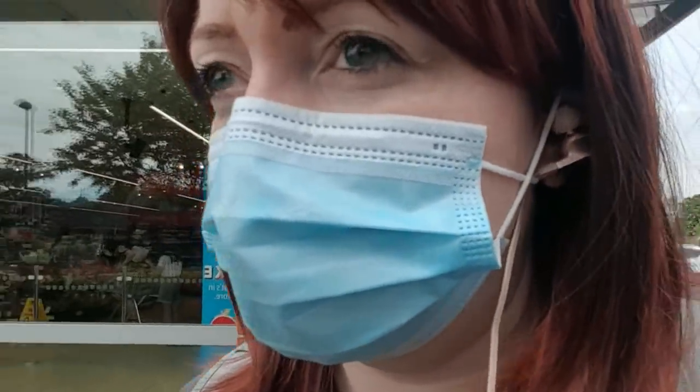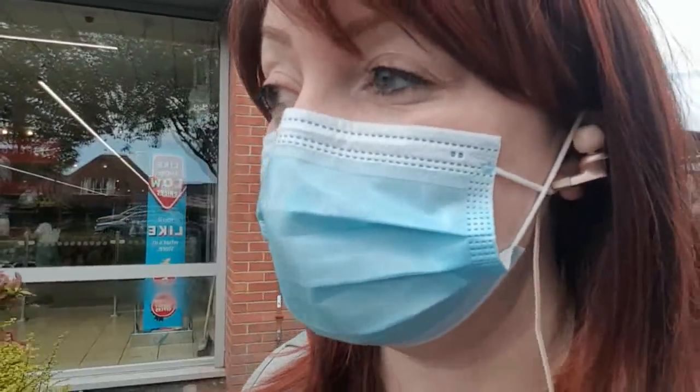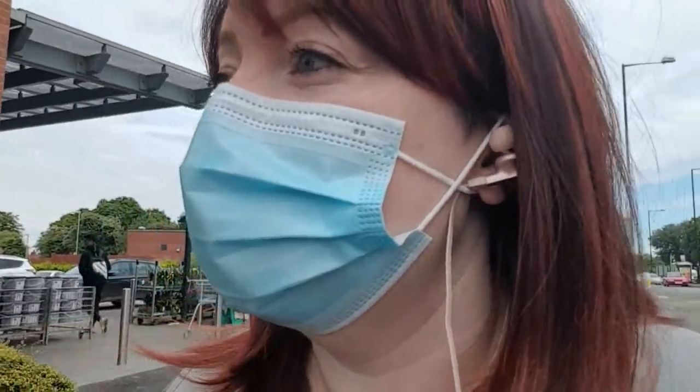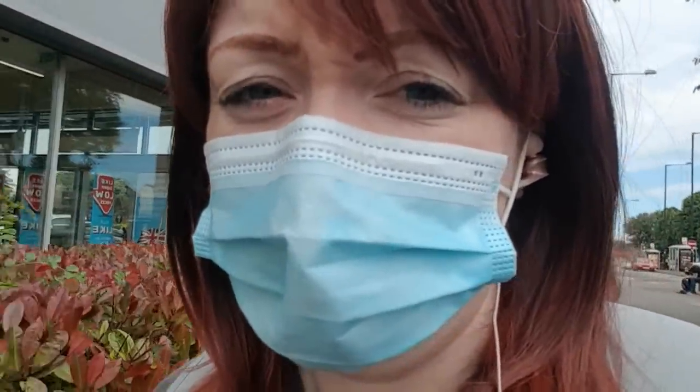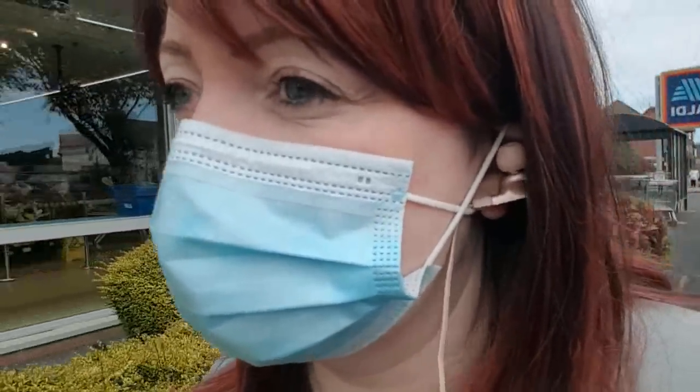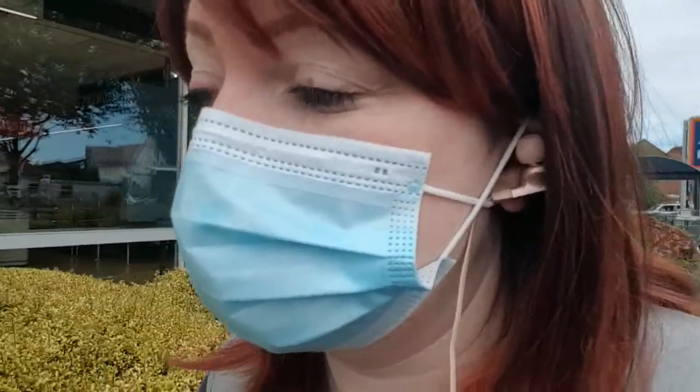Sorry, I just wanted to show you the flowers they sell outside the store as well. And again, insanely jealous, because fresh flowers and things like that don't last easily in Saudi, so you don't get that much choice and they're all expensive. I just wish I could take it all back.